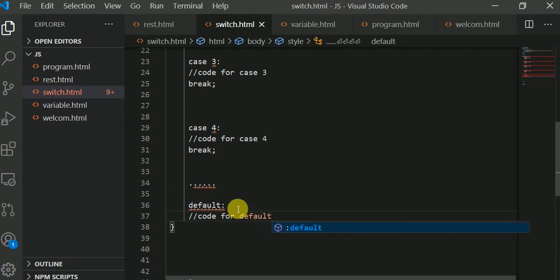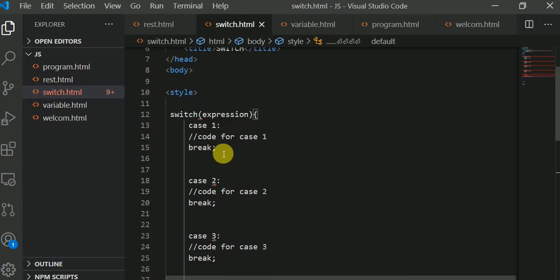Okay, let me explain, guys. Here you make your expression. When you make your expression, you start the statement. When it is this, do this, break. This break is: don't continue the program. Once you do this, stop, come out from the switch. Then if it is not this, now go to case 2.